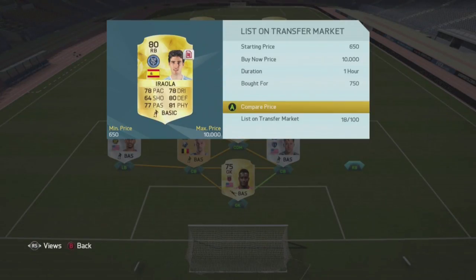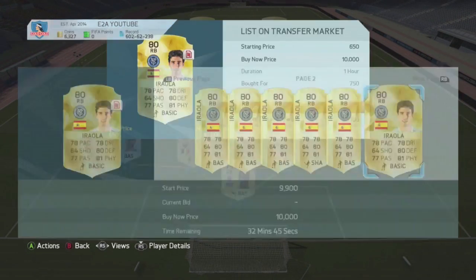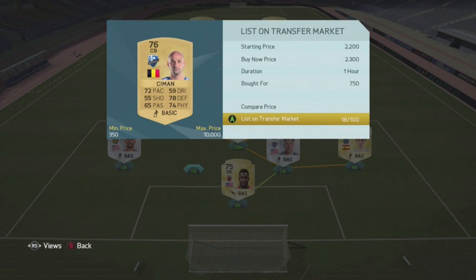Iariola's a good one. Let's see what he's selling for. I got him for like 750 coins, and he's now going for like 2,000. So that's a good player right there to sell on. I'm going to be selling on my investments, like all of my investments, including this team here. I've sold on the ones that were on my transfer list, but as you can see, I was getting Shimans here for like 750 coins, so I can list him for like 2.3 now.